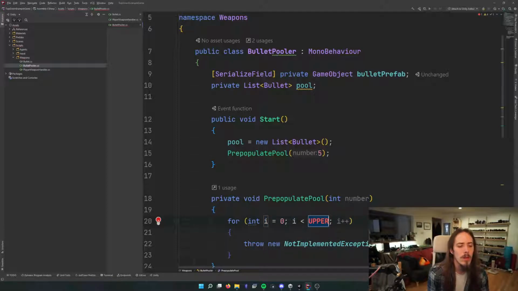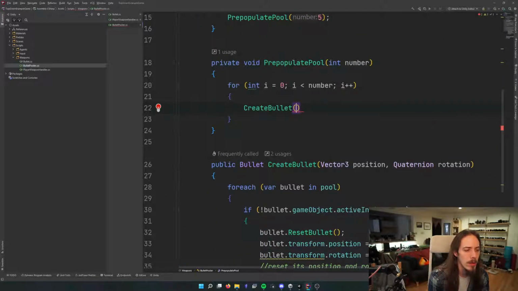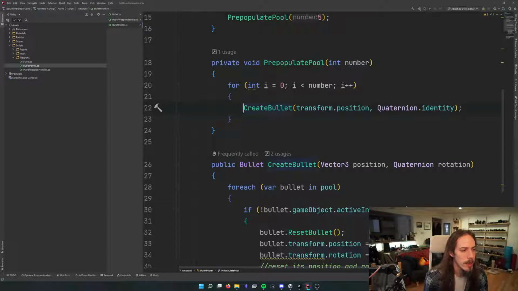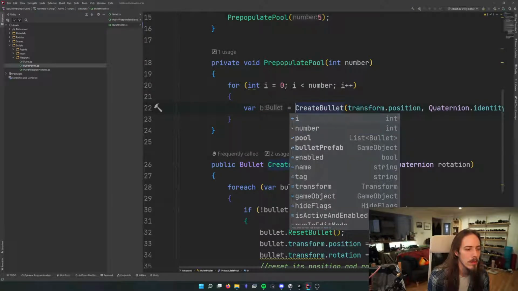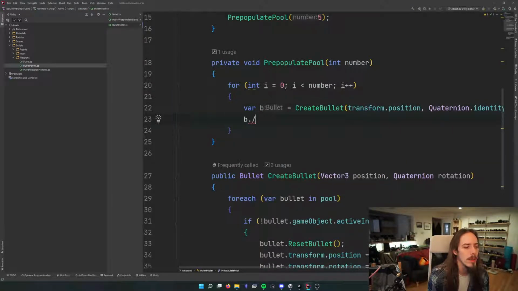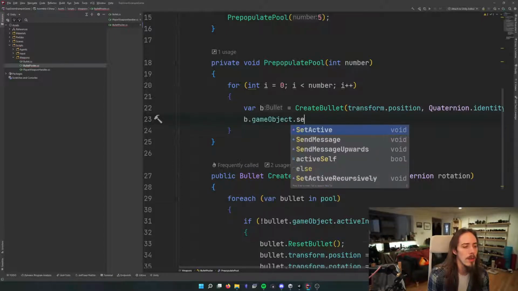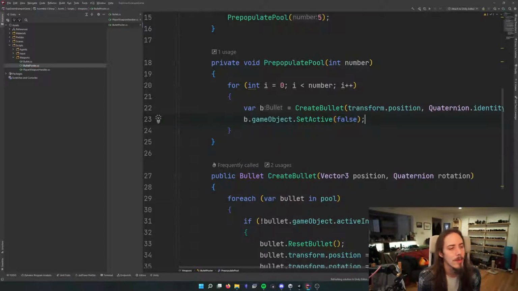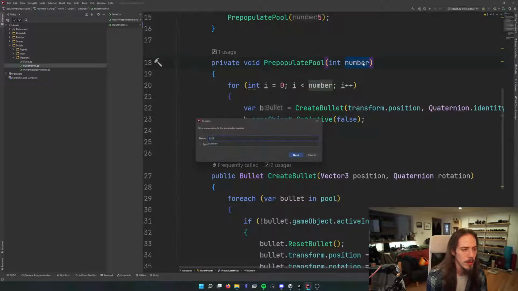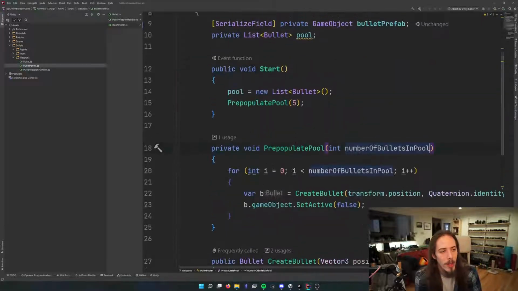Okay. 4 less than number. Number is a terrible variable name. Create bullets. We'll just make it a rotation identity. Var b, create bullet. Game object that's set active false. There's a nice variable name. Tells me what to do.